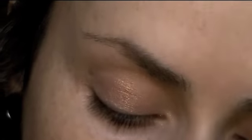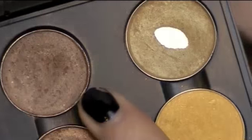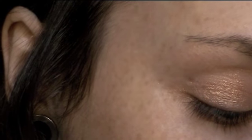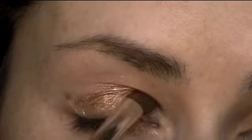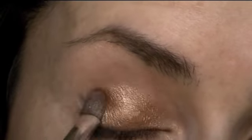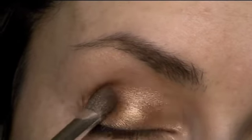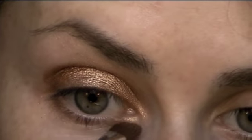Next, I'm applying a strong metallic gold colour. I'm using MAC's WoodWinked eyeshadow. This is a gorgeous kind of mid-tone gold. It's not too dark for, say, a lot of pale skin girls. I'm applying that on the lid right up to where my crease is. I don't want to go above the crease. I'm also applying some of the WoodWinked underneath the lower lashes.